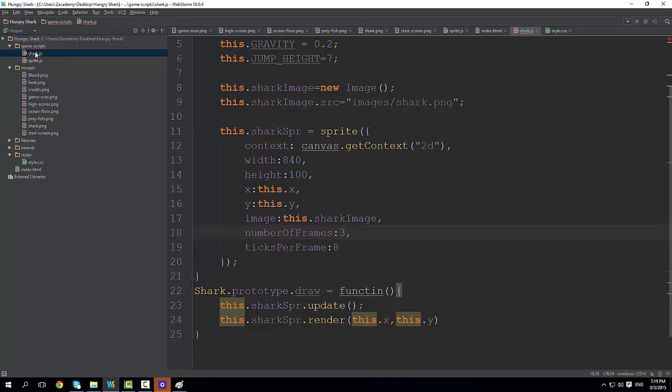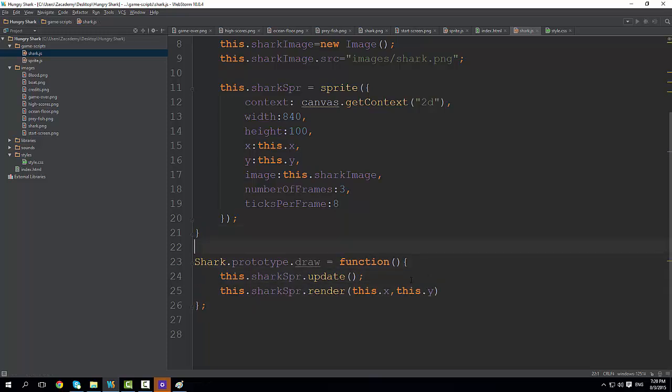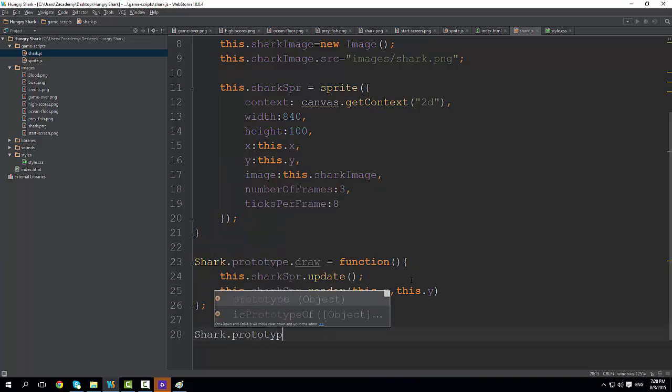Okay, something is wrong here, and I don't know what that is. Function this way. Okay, please go away. Alright, another method that we want to add, so let me put a blank line here. Another method that we want to add is shark.prototype.update equals function.